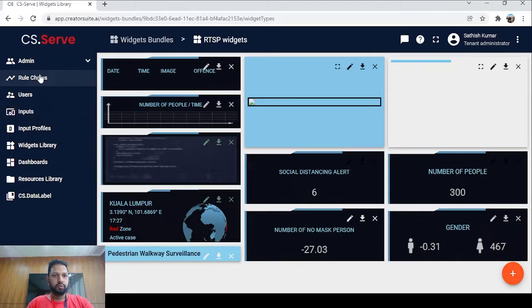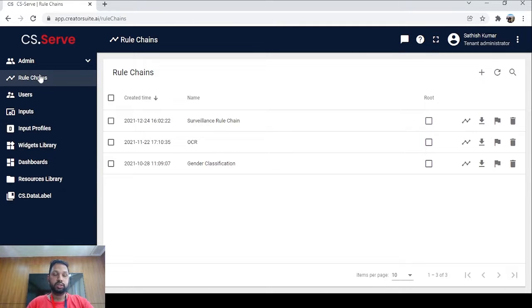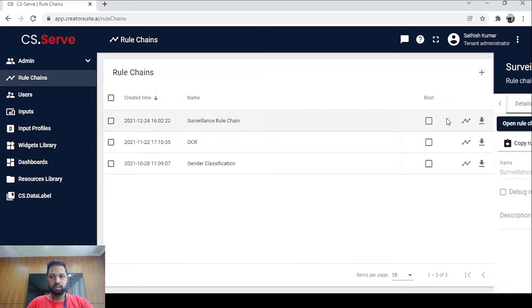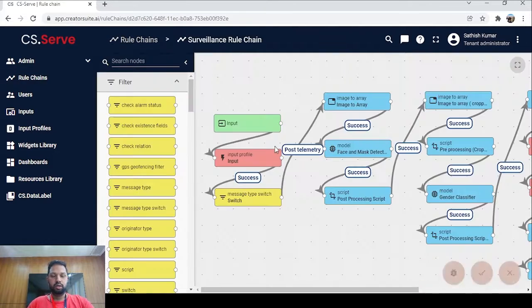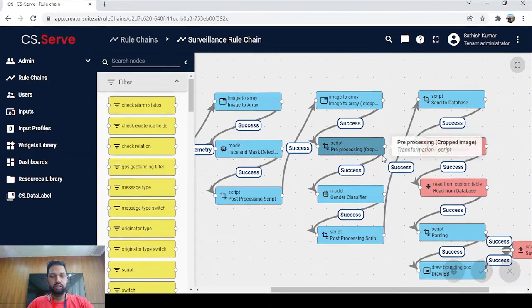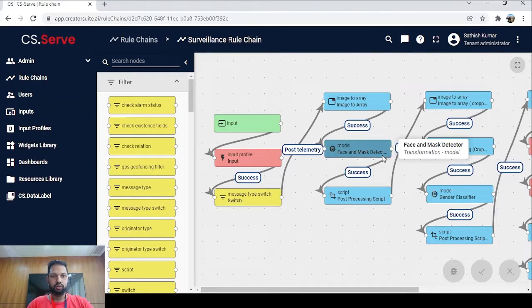And in the second part, I also showed how to create the rule chain. Let's open up the rule chain. If you're unsure how to do the rule chain or create custom widgets, do refer to part 1 and also part 2 of the video.